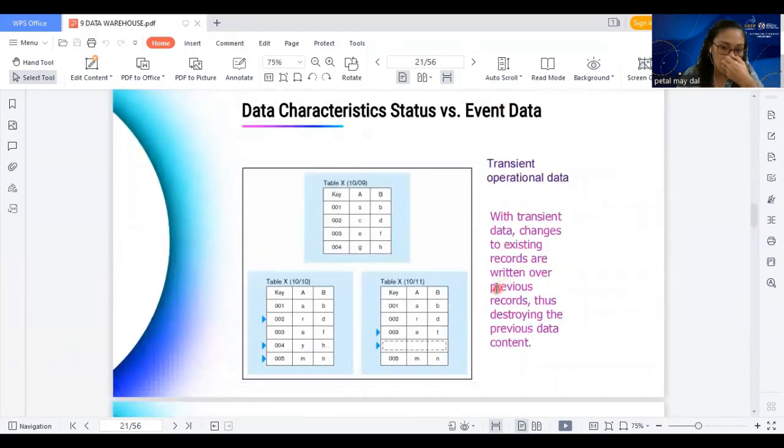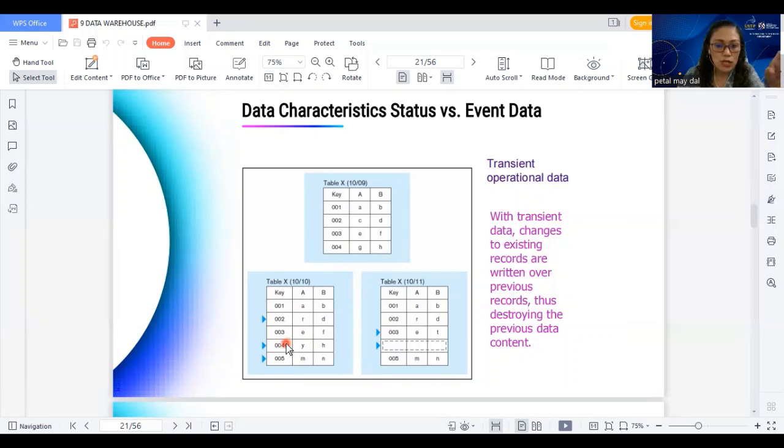So we have here another example. We have table X with the date 10/9, table X, date 10/10, and table X at 10/11. Transient data changes to existing records are written over previous records, thus destroying the previous data content, meaning in every update, the update overrides the previous record.